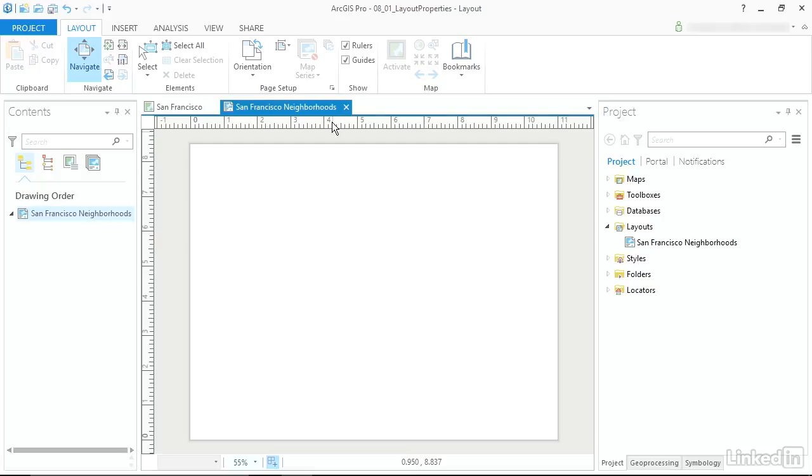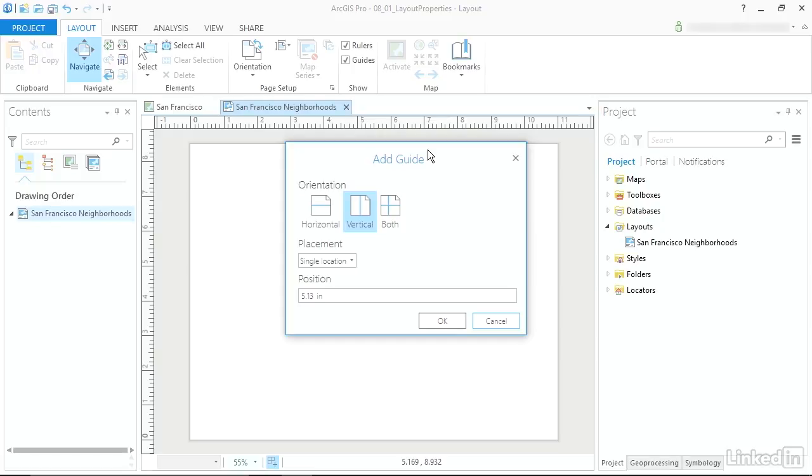I'll come down to the top ruler and just right-click on any arbitrary spot and choose Add a Guide. That'll add a vertical guide to the position that we clicked on. If you want to remove a guide, simply right-click on it and choose Remove Guide. You can also add multiple guidelines at once by right-clicking and then choosing Add Guides with the ellipsis at the end. That'll open up a new window where you have finer control over the exact placement of your guides.